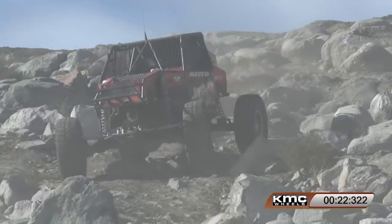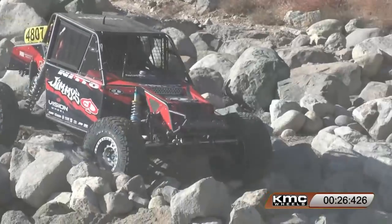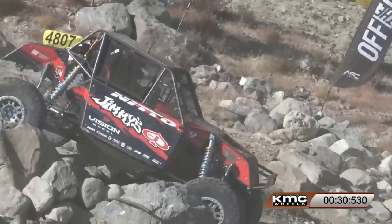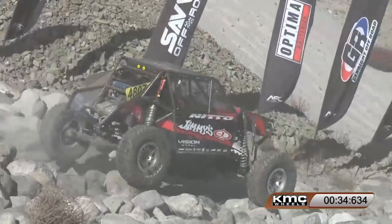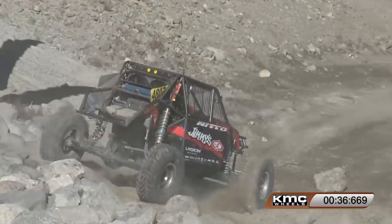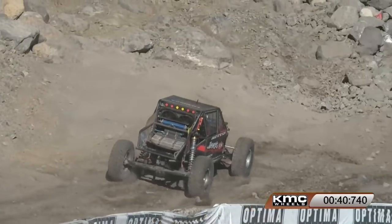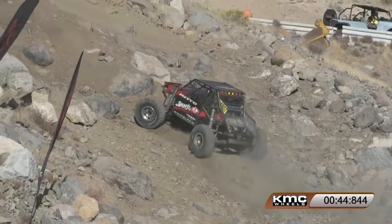Cade Rod's last year was leading this race for a while, and he's going to be fun to watch out here in the mix. Yeah, Cade Rod, he's one of those raw young talents making his way through the field. And just look at the pace he has coming down through the rock garden. This is great driving from Cade Rod. All 4 Nitto tires looking great. That Jimmy's chassis looking smooth through the rock section. This is the 4800 Brannock Motorsports Legends class.